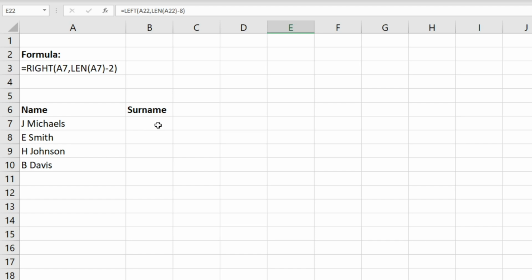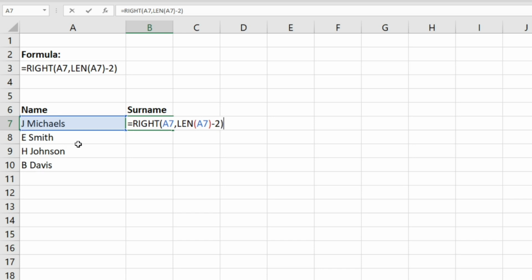All this is doing is returning the contents of this cell with the first two characters removed, and the first two characters will be this first letter and that space. So if we just start off with equals, and then we have to select the text, so it's cell A7, and now we need to specify the number of characters. To do that, we're going to use a LEN formula, and then we reselect the text again. And we close it off there, and then we put -2, because what we're basically saying is the length of the name minus 2 characters, and that allows the formula to adjust for the different lengths of these text strings in terms of how many characters they have.